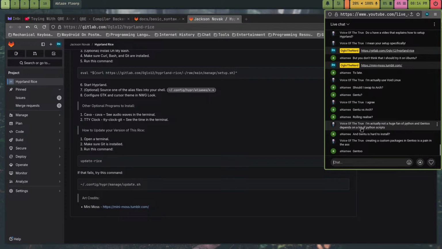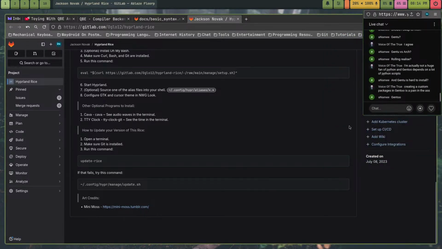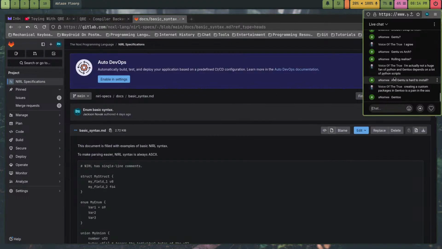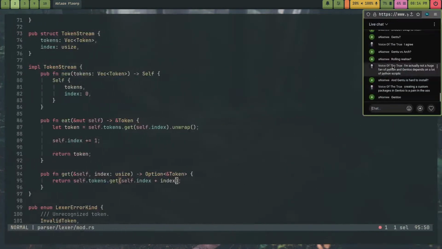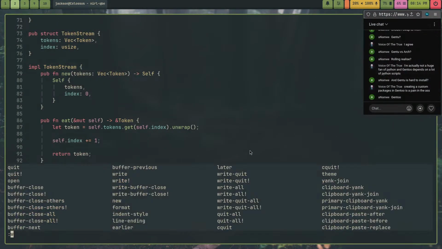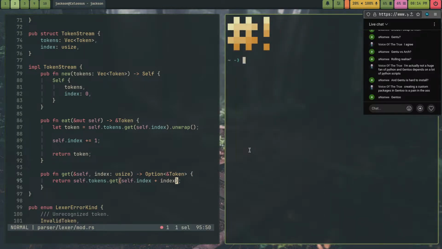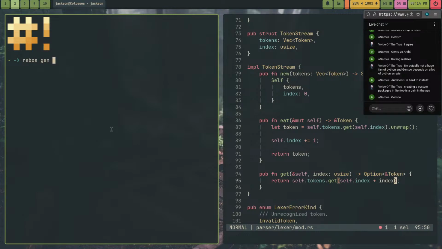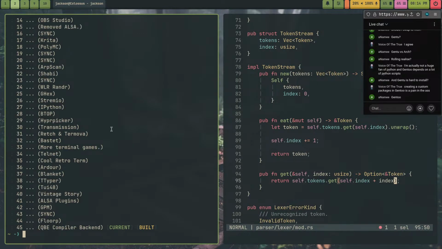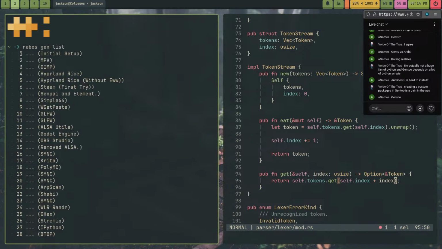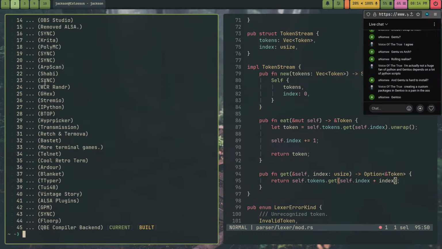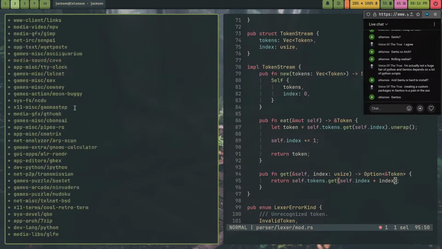Definitely more minimal than Arch out of the box. But it's worth it. So worth it. And especially with a tool like Rebos, it's really not that bad because Rebos automates a huge part of it. Like, here, just for fun, I'll do rebos gendiff 145. You can see I added all of this.